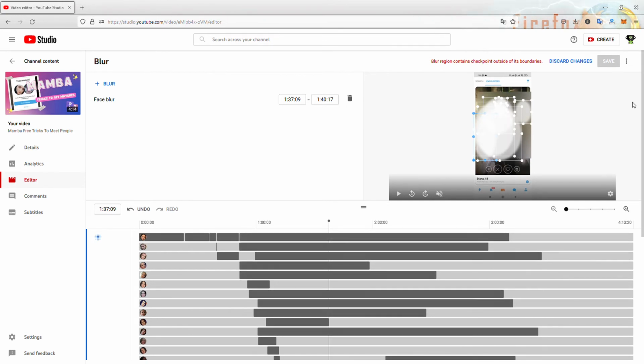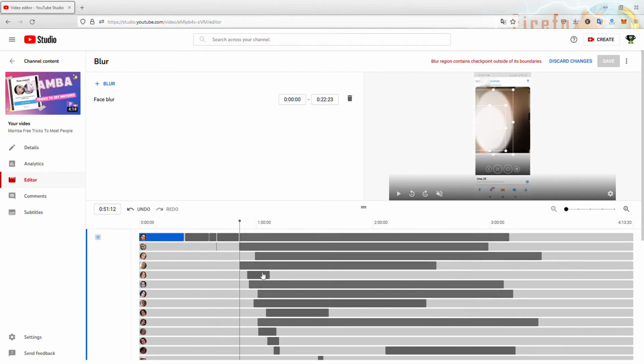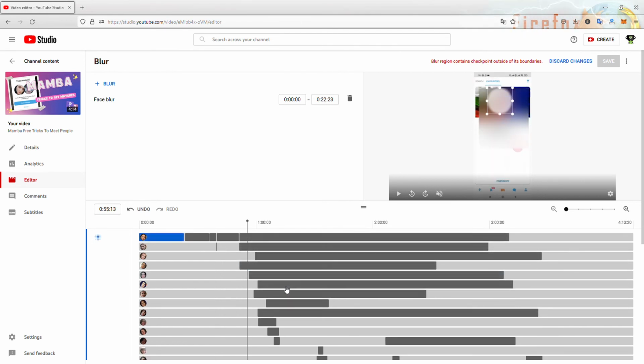So here you go, and after that, of course, you have to solve issues. If you have a blur outside of boundaries, you can simply select the blur. No, I cannot select the blur, but you can select the blurs. You simply press delete on your keyboard and it deletes the blur. So when you have too many blurs, you can just do that. Delete blurs one after the other.